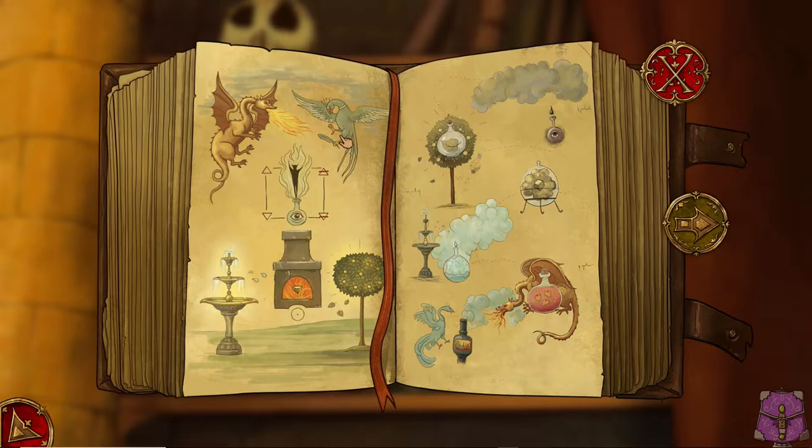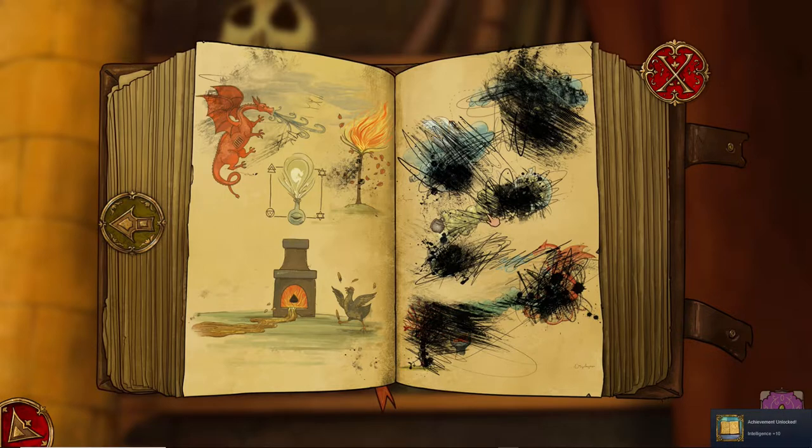Dragon. Phoenix of some sort. That's the feather. Fire, water, fruit, possibly. This is the illustration. This is how we make a specific potion. We've got the leaf. Don't know what that square thing is. I don't know what this water would be. We've got dragon scales. We got the feather. Okay. So far, so good. Intelligence plus 10. Hell yeah.